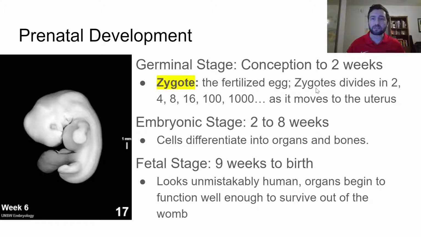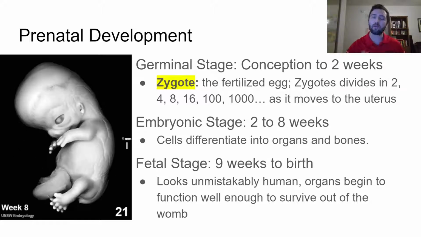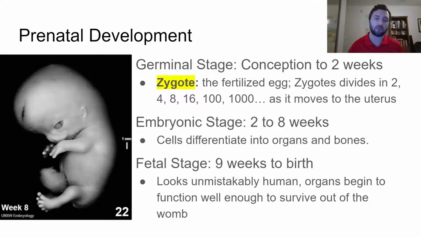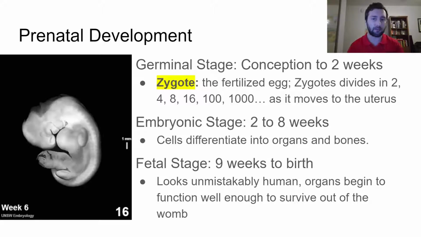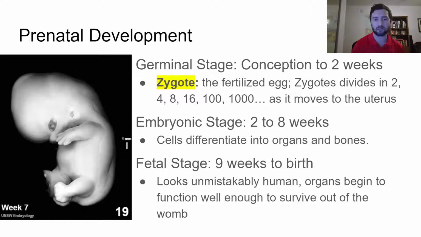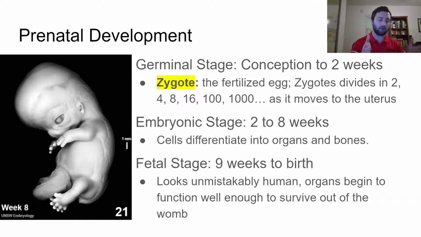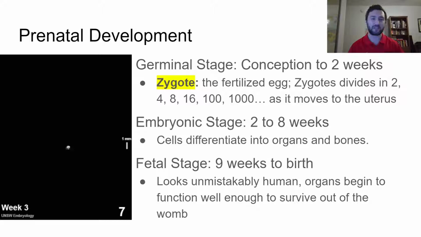So let's talk about these a little more specifically. When it comes to the AP Psych test, there are obviously tons and tons of things that you could talk about in all of these stages of life. In the video, we'll see it talk about all sorts of different organs and body parts developing. Generally speaking, you really just need to know the overall things that are going on. You need to know what time frame each stage is during, and then the basic thing that's happening there. You do not need to know specifically when we gain the ability to hear, or when a heart starts beating, or any of those things. It's really more about, if they tell you it's 4 weeks old, you need to know what stage that's in. And then you need to know, in general, what's basically happening.